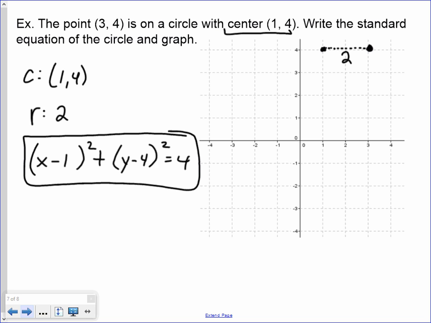Now, when you draw a circle, always plot the center first, and then you're going to draw 4 extra points, and here's where those 4 points are going to come from. It's going to come from your cardinal directions. You're going to go the radius to the right, radius up, radius left, and radius down. So we went 2 boxes to the right already. We're going to go 2 boxes up. I know it goes off the graph. I apologize. We're going to go 2 boxes to the left, and 2 boxes down. And then to finish your circle, you just connect all the points and that's it.